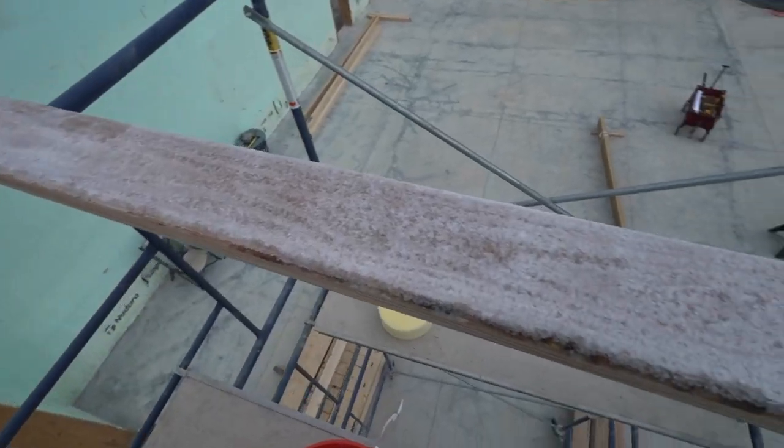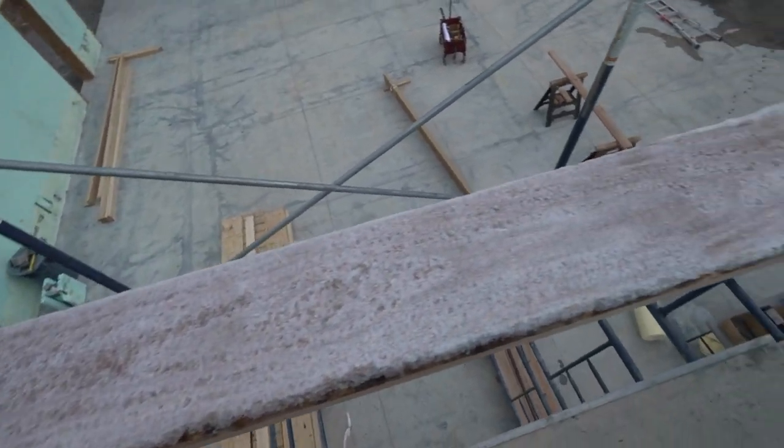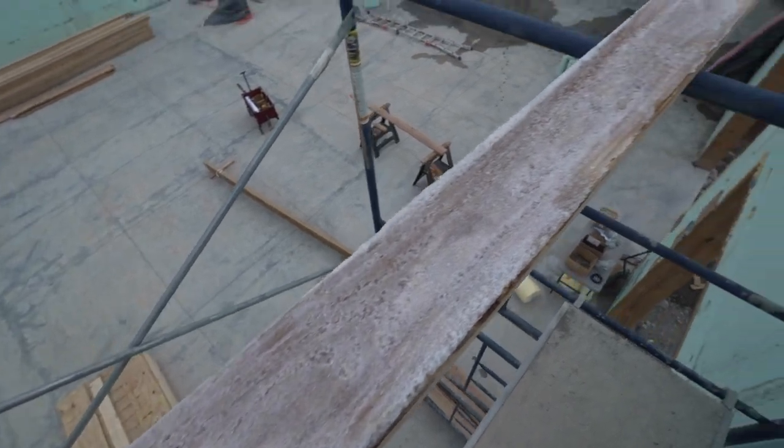One of the problems of building in the winter is all of my lumber is frozen. And my fancy drill bit doesn't seem to want to go through because the frozen wood just chews it up. So you've got to hit it with another drill to get through, and then you come through the other side. So it's just a little more time.